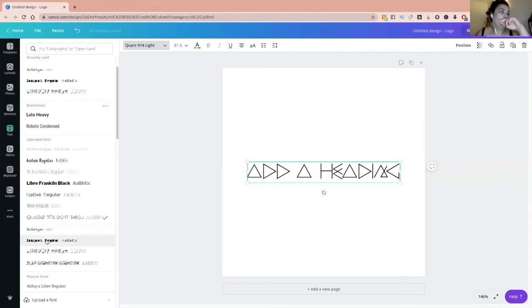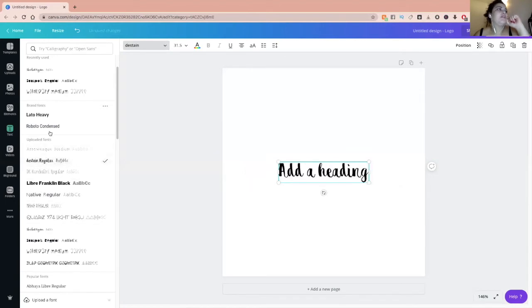And also, what's great is that you can go online, find your fonts, download the fonts for free, add them to your computer, and then you just load them into Canva. I think it loads automatically, or you just have to add it. But I'll do a separate video on fonts, if that's something you would like to know about, just leave me a comment down below. So yeah, you can literally go through all the fonts. But I've already got my font, and I'm going to go with Lato Heavy.